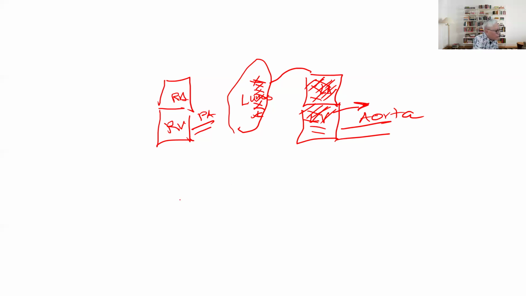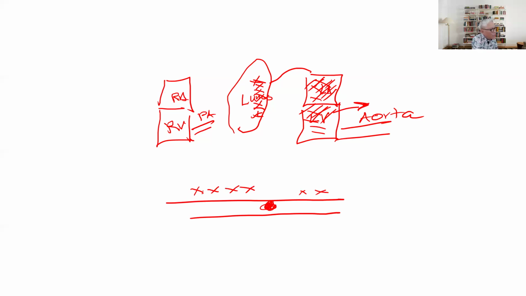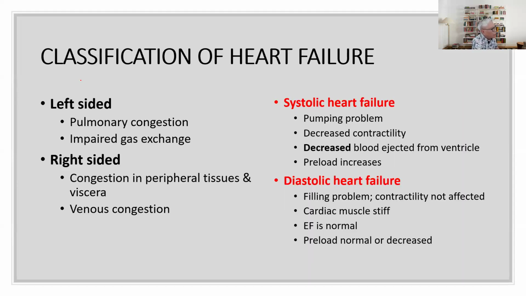So it's almost like when you're on I-95, and of course, there's going to be traffic over here or an accident over here. Where would the congestion be? The congestion will be in this side, not in this side, okay? So in here, as illustrated over here, if the congestion is in the left ventricle, therefore the backup of traffic will be in the lungs. And thus, anytime you have left-sided heart failure, you will always have pulmonary congestion and impairment of gas exchange.